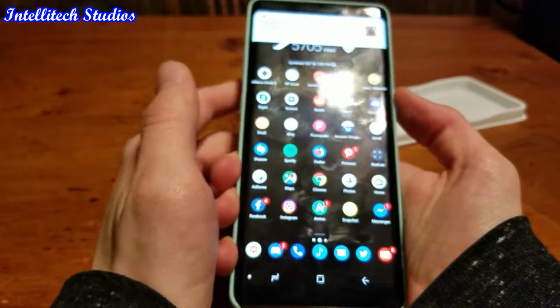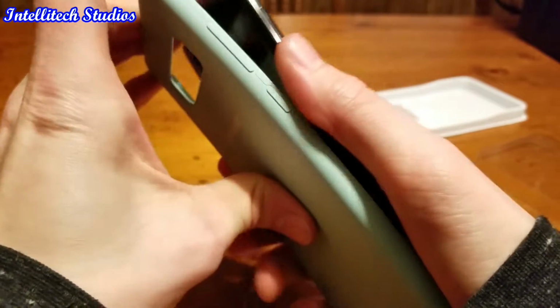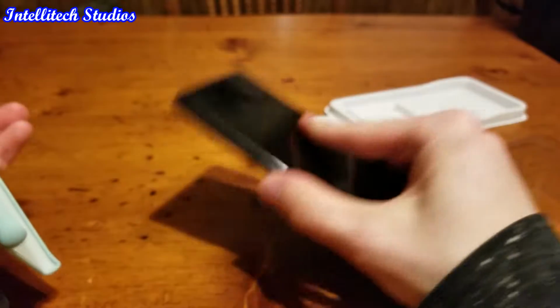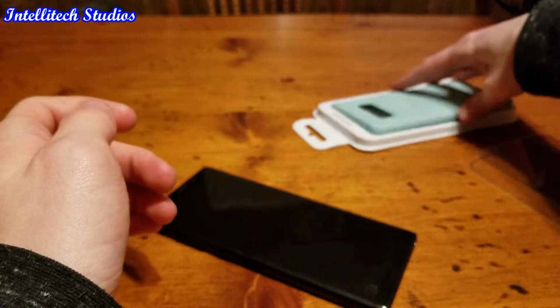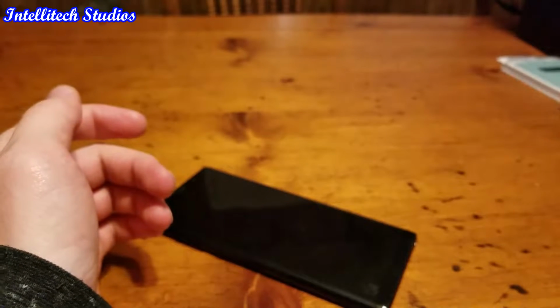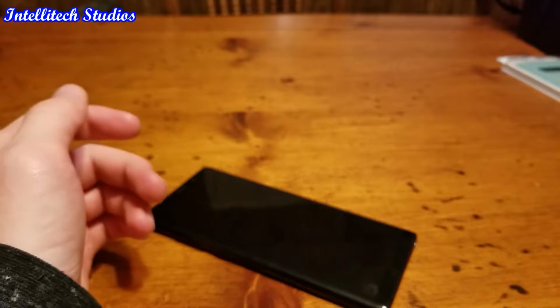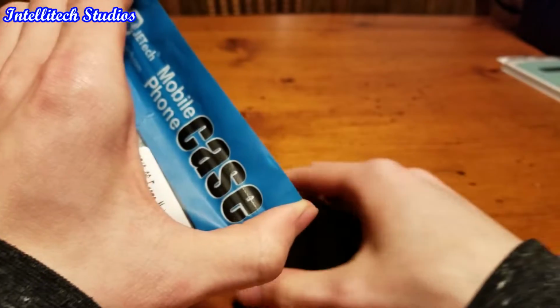So that's one of the cases that I got, the silicone cover, which is a very, very nice case, but it's not really protective. But that JE Tech, if I can say that right, that JE Tech case actually seems fairly protective. So that's cool. So as we can see, let's pop this open.